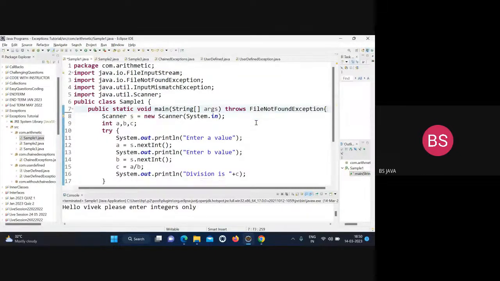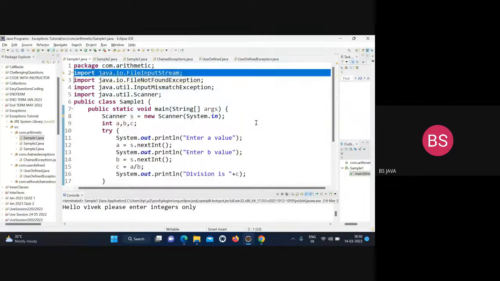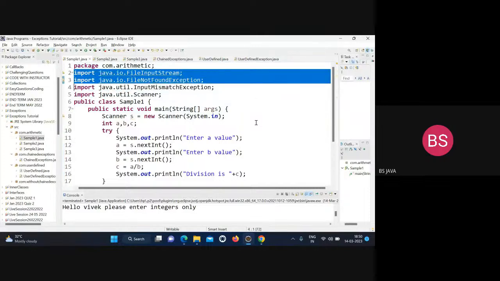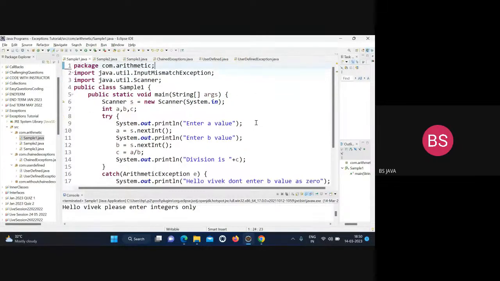Now I'm coming to user defined exception. In that user defined exception, I will explain clearly what is throw and what is throws.